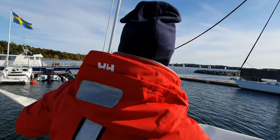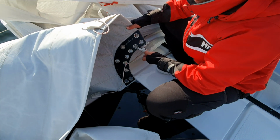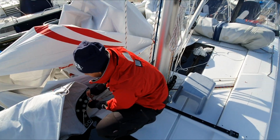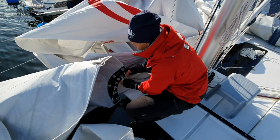We need to release the bottom as well now, honey. Yeah, just so that we know which hole it was in before, but we can adjust this next year if we feel like it. If we feel like expert sailors, which we're not. Ropes and sails everywhere. Got all the sails off now. It's not pretty, but got it done.